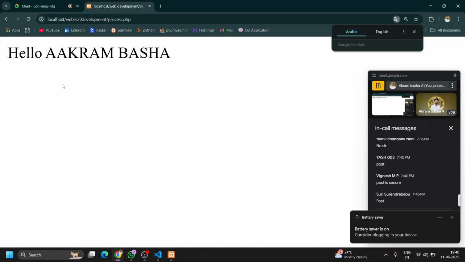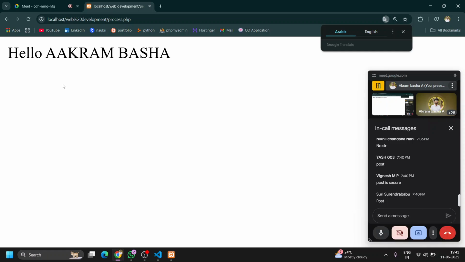For non-sensitive and URL based things like search, we use the get method. For searching something, like when we create some queries, we use the get method.